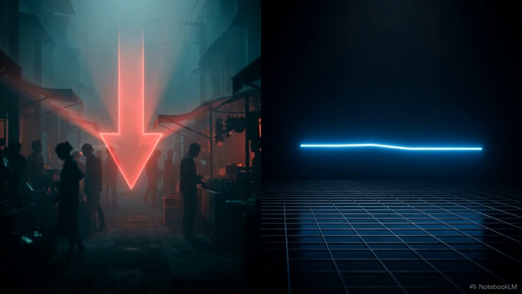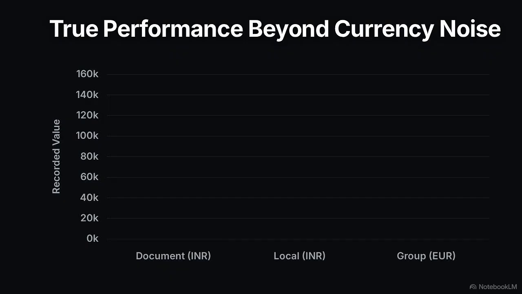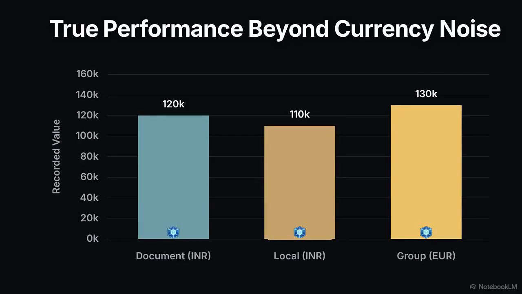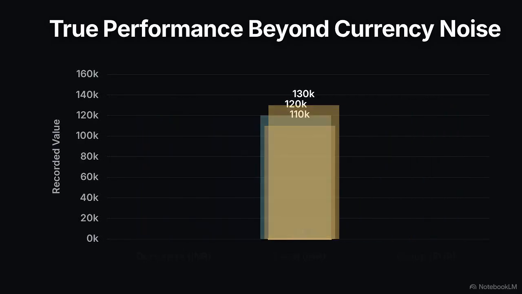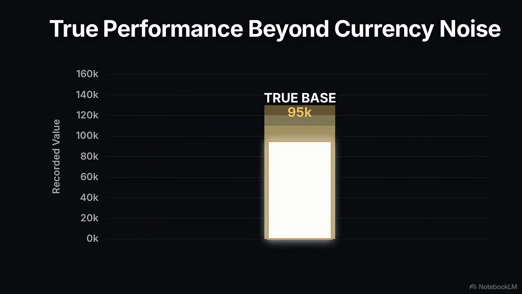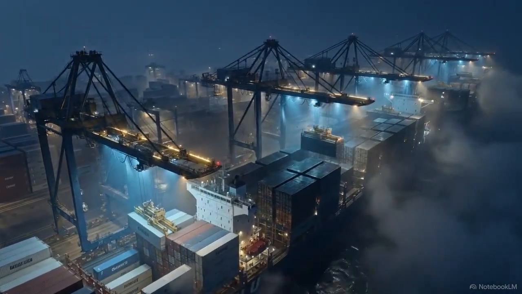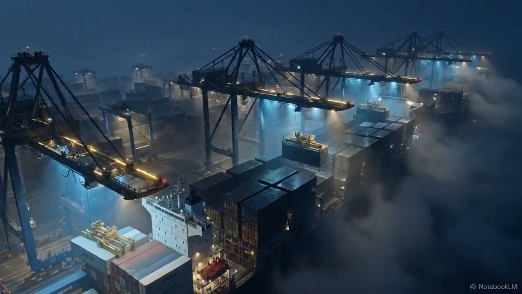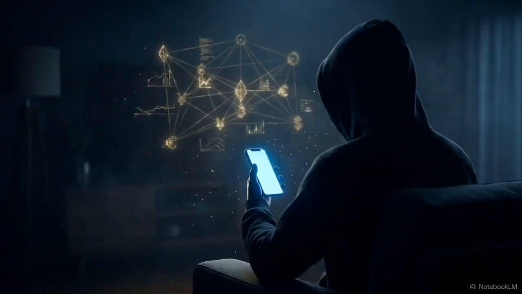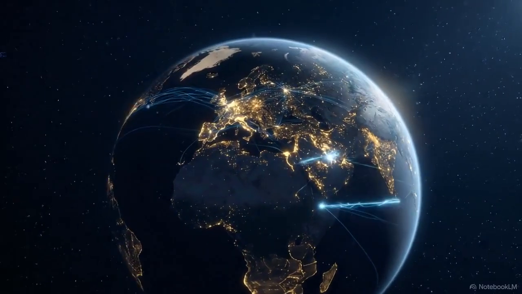If the euro surges against the rupee, leadership must know if the Indian market is failing or if it's just statistical noise. Recording sales from multiple angles simultaneously separates currency fluctuations from the true performance of the business. Multiply that single hoodie by millions of orders, invoices, and payroll checks crossing borders at exactly the same time. The person tapping Buy Now will never see this infrastructure of keys, rates, and parallel ledgers. It operates entirely in the background.